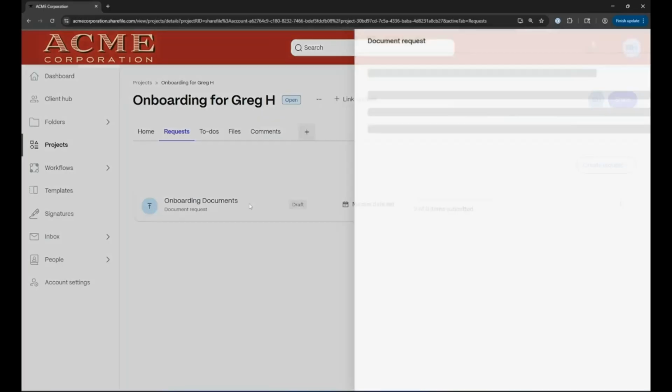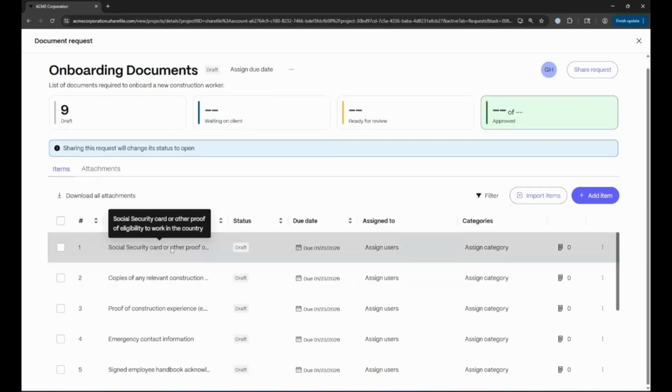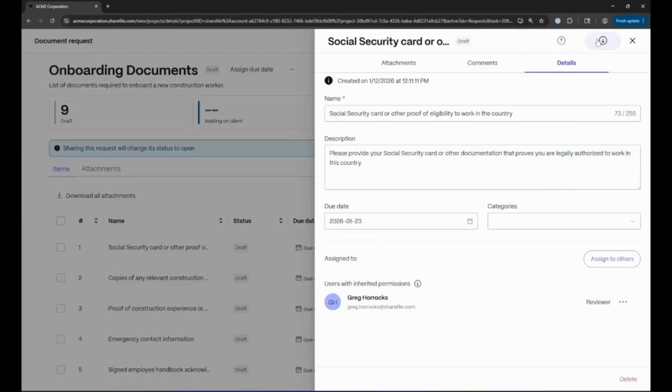We'll go ahead and navigate down into it, and this is the request list editor here. Now we haven't assigned it to anyone, so we aren't waiting on anything, and there isn't anything to review, so that won't show until we actually assign the items. But this is going to give you an overview of the document request list. This will allow you to review each individual item within the list. If you want to navigate between the items, you can use the next item and previous item buttons at the top. So this will allow you, like I said earlier, to change the name, the description, the due date.